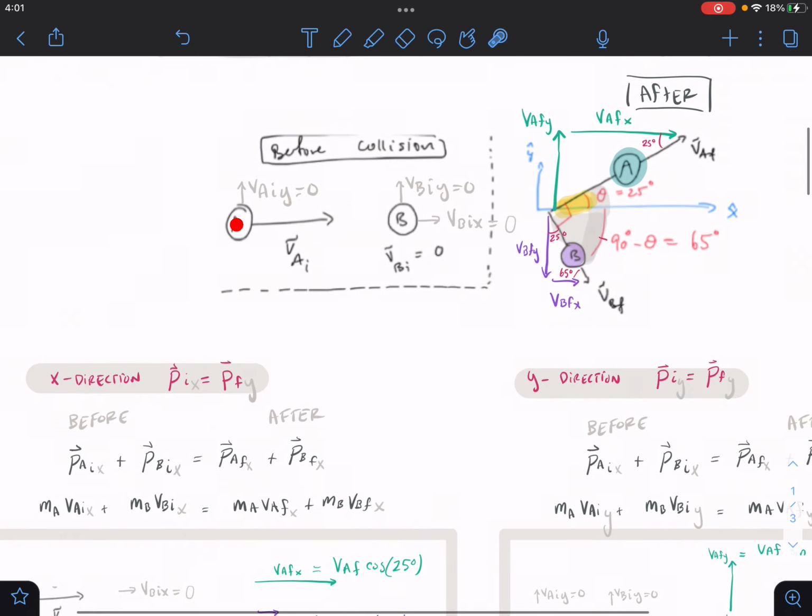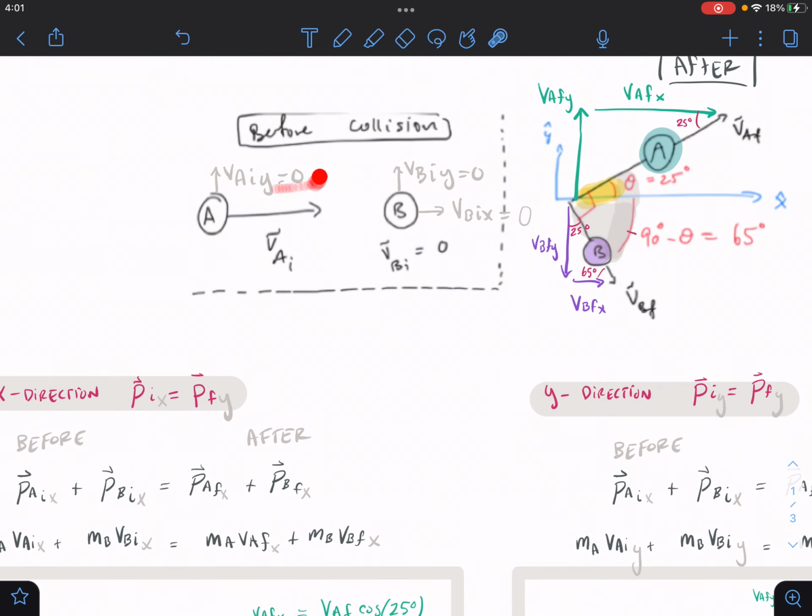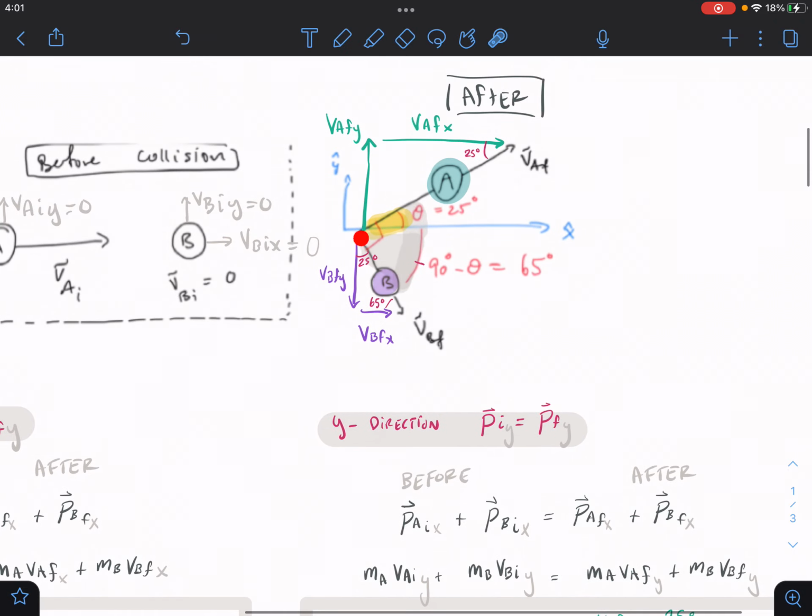So I have hockey puck number one and hockey puck number two. In the beginning, I don't have any vertical velocity. It's just this puck moving sideways. So one velocity vector, and this has zero velocity in both directions. Then at the end, these two hockey pucks are shooting off in these diagonal directions.